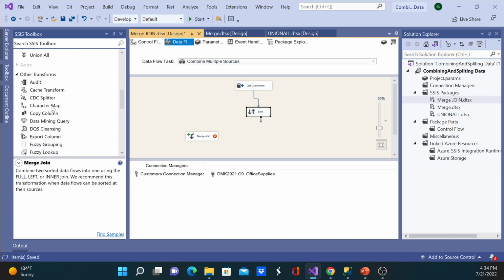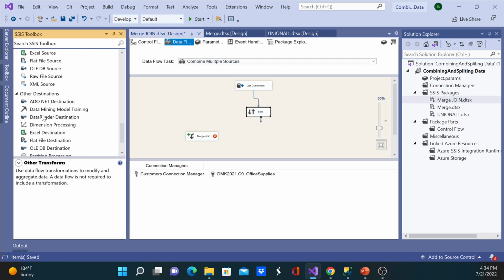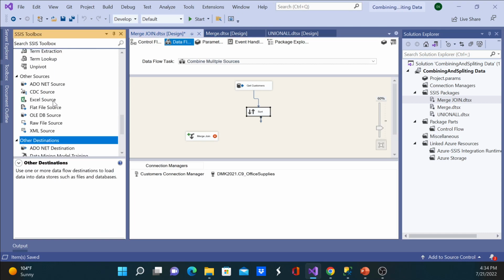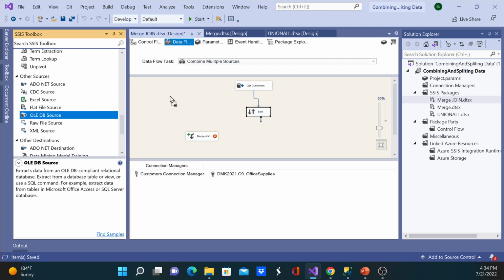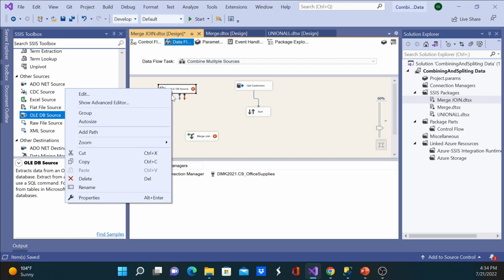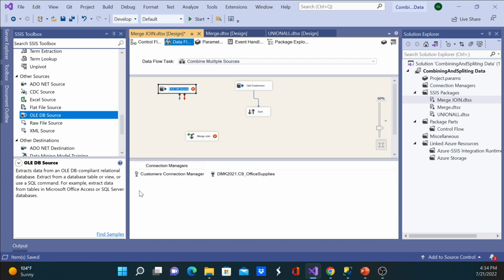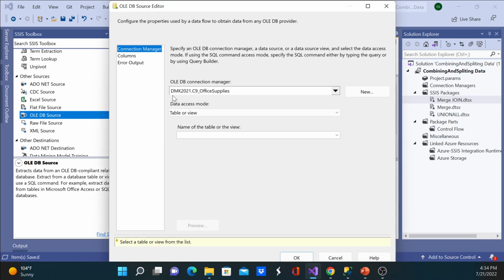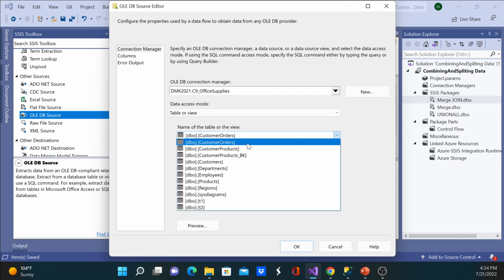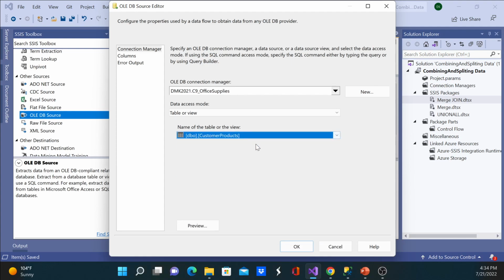So I'm going to go to other sources, and here I can rename this to get customer products. I'll go ahead and configure my data source, which is office supplies, and the table I'm interested in is customer products.